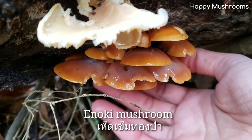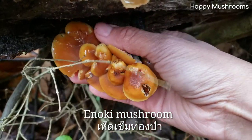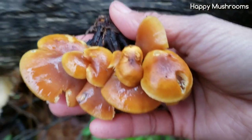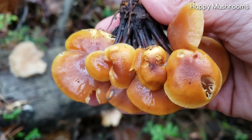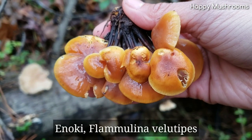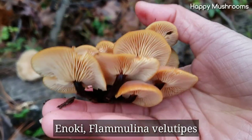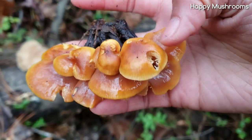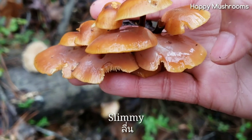This is Enoki. Enoki mushroom. This one, it's very beautiful. It's named Flammulina velutipes. It's yellow here, and the top looks slimy. The spore print is white.